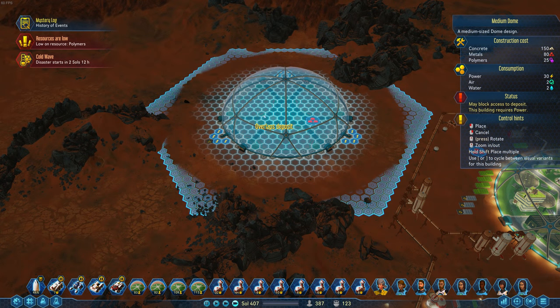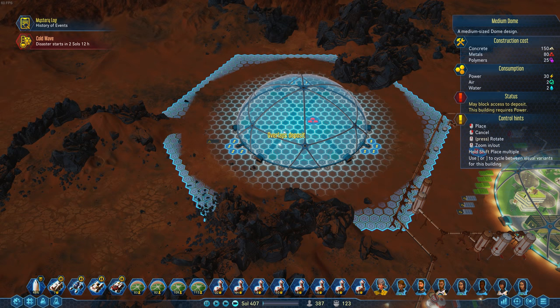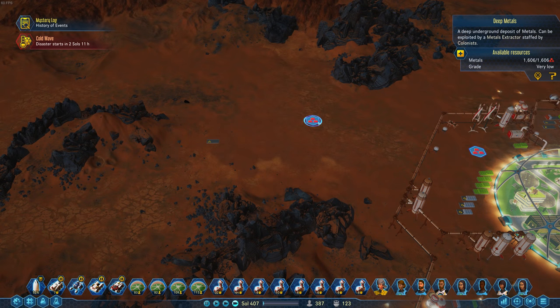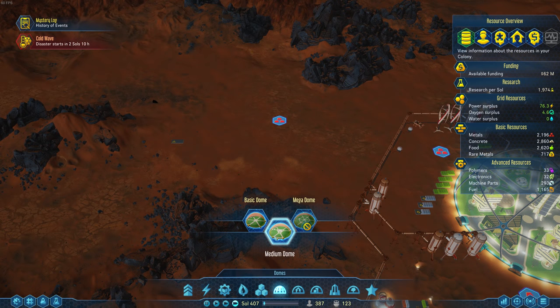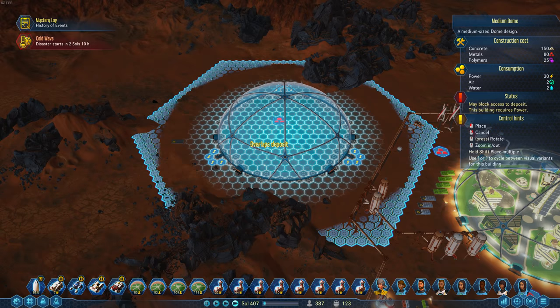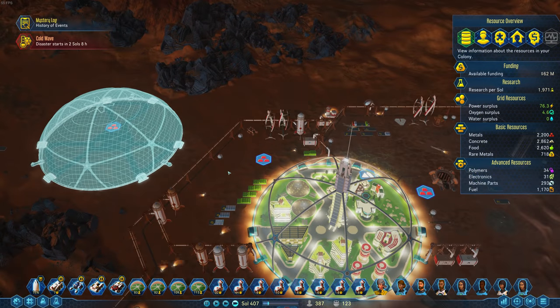But we could put it right here, but it's going to be overlapping that metal, which isn't a huge deal. What kind of quality is this? Very low. Yeah, we could put a medium dome right here. I mean, a mega dome wouldn't fit there anyway. And it's really close to our other stuff. I think I'll do it. I think I'll put that in.